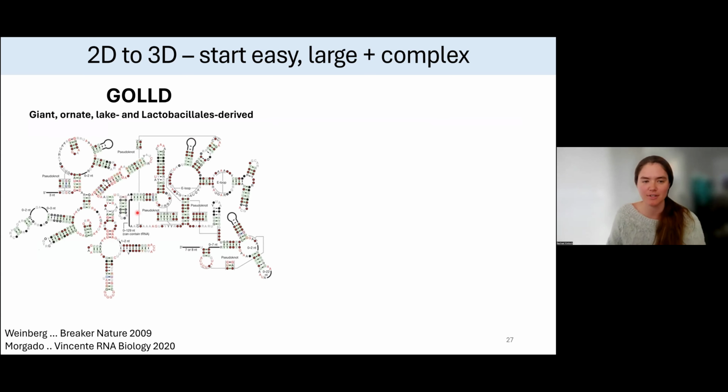So this is GOLD RNA. This is the largest class that's been identified in the methods I previously mentioned, and you can see it's just massively complex. I won't go through it in detail, but there are tons of stems, and these stems are all interacting with each other. It's a very structurally complex RNA. It is huge, roughly 8 to 10 times the size of the RNAs I was used to imaging before this.